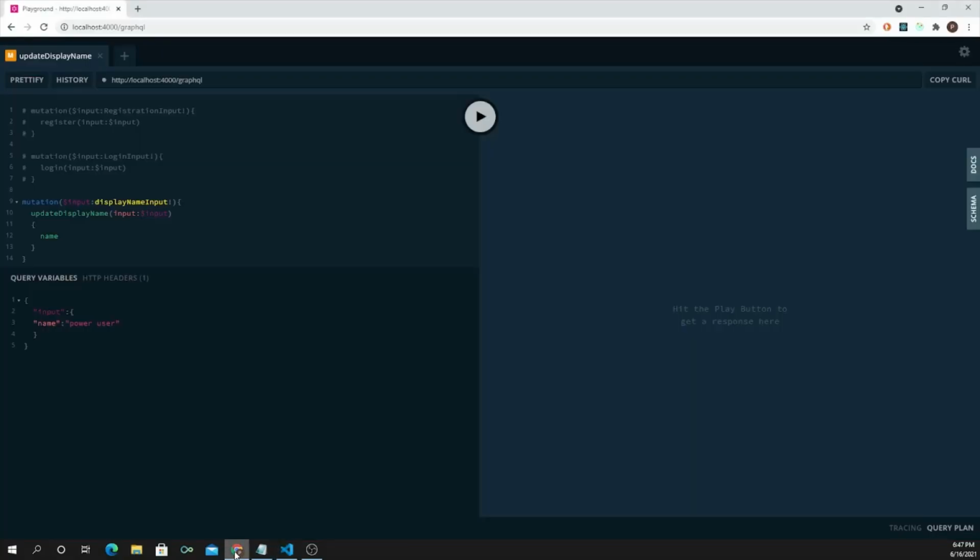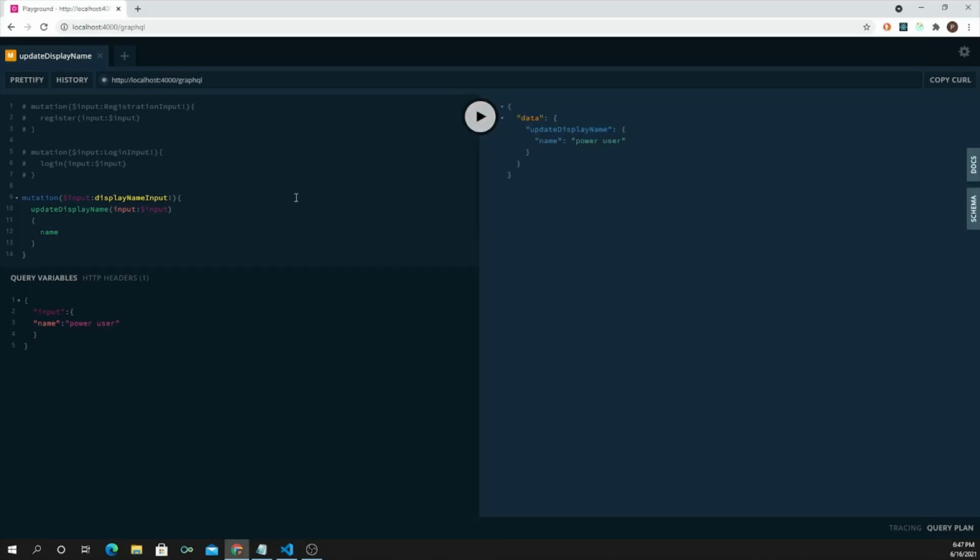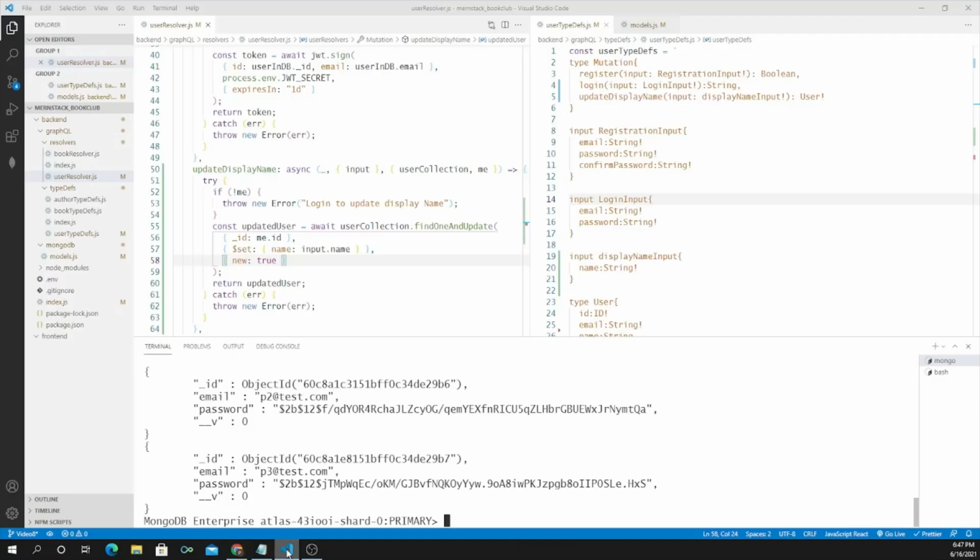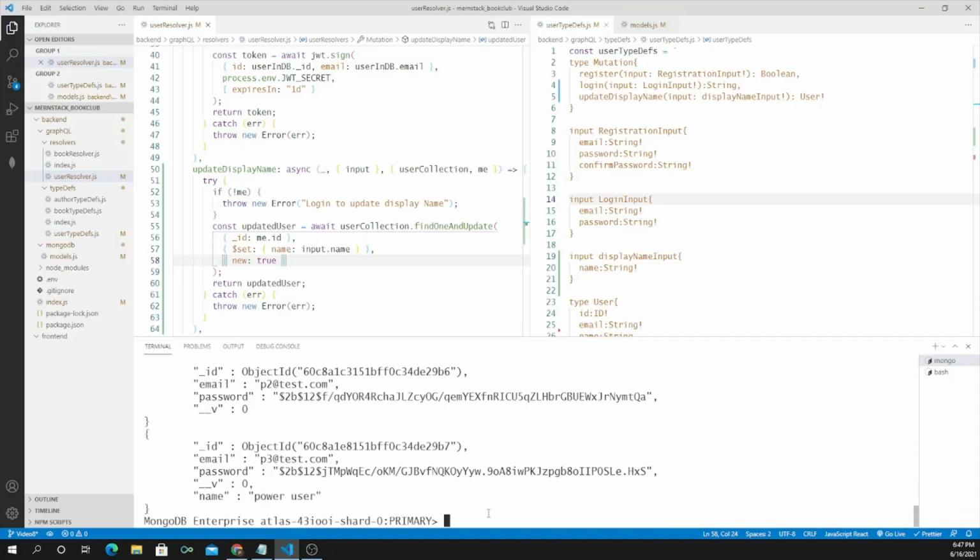So now let's go to the playground. Let's run the mutation update name. We are saying it's power user as the name, and then run it. So we got the successful message. We are extracting only name, and here on the MongoDB we see the power user has been updated.